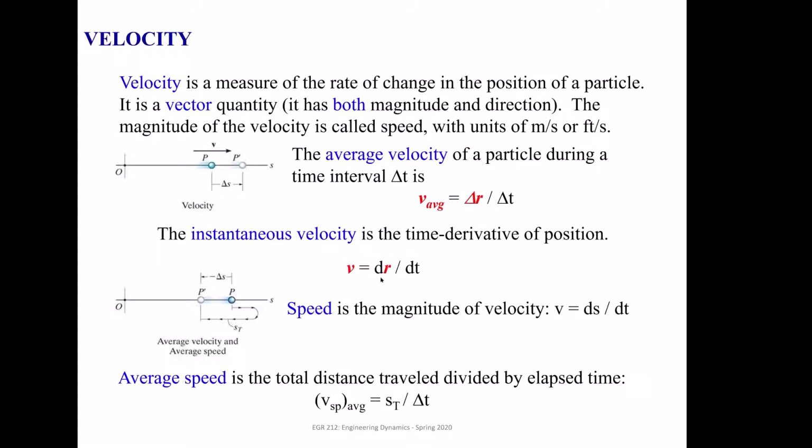The next one is the instantaneous velocity. If we're looking at it at any point, it becomes the derivative, right? It's just dr over dt, right? And like I said, speed is just the magnitude of the velocity, so ds over dt. So if you're looking for speed, not necessarily in a specific direction, and this works well for straight line motion, it's going to be just delta s over delta t, okay, or ds dt. And then you can also come up with an average speed there, which is just the total distance from one point to another divided by delta t.